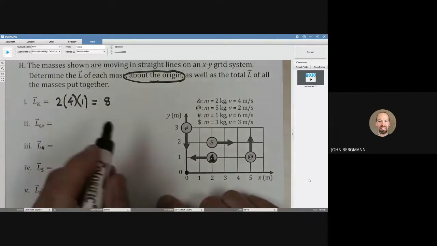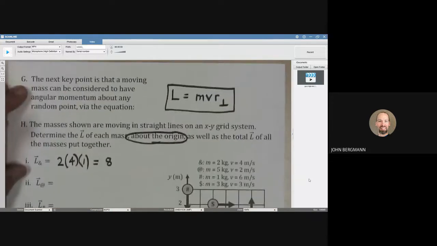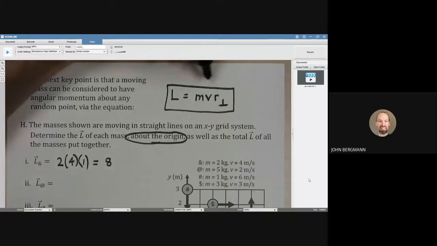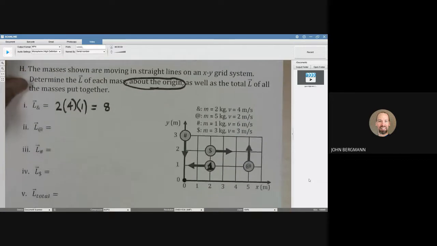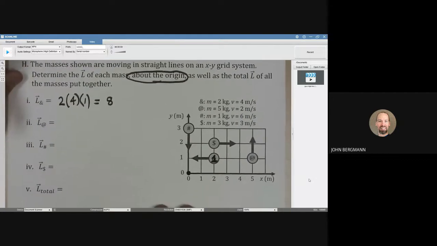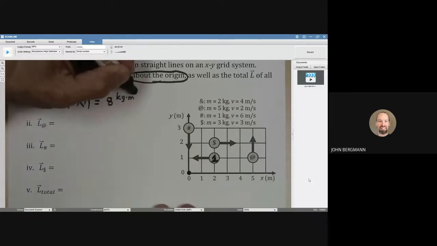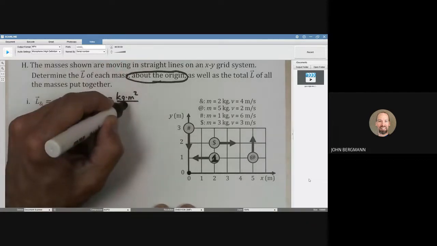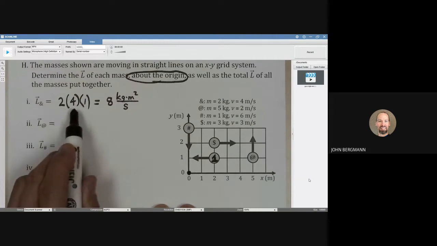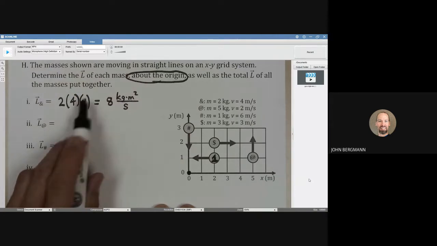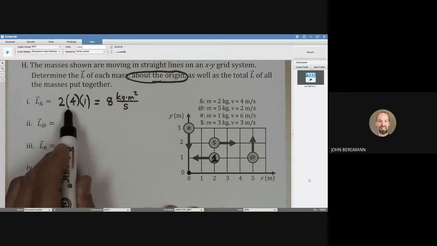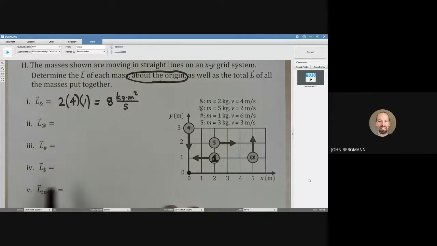The unit is going to be whatever the unit is that comes out on the right side of this. Mass is in kilograms. Velocity is in meters per second. And r is in meters. Kilogram meters squared per second. And whenever we come up with an answer, we always put units. Sometimes we get a little bit lazy when we're doing the work and we don't write the units, but we check them before we do that to make sure that they're right. But whenever we write an answer, you always put units on those.